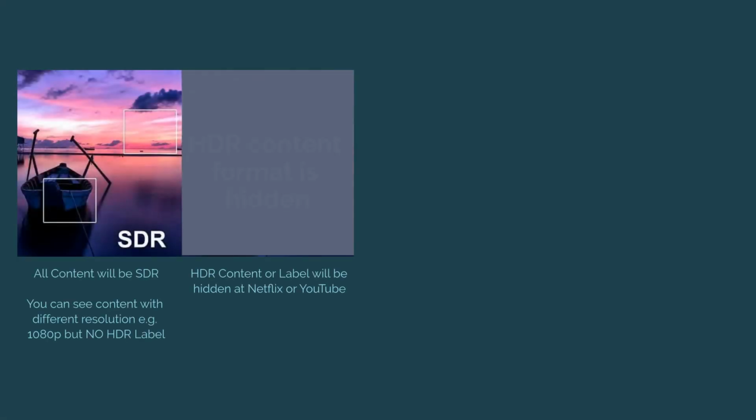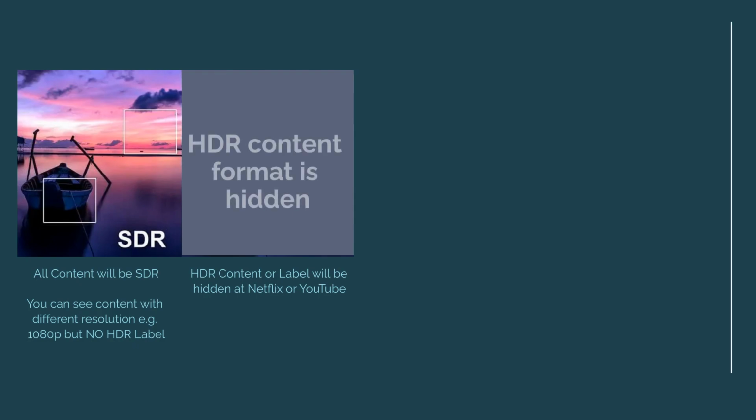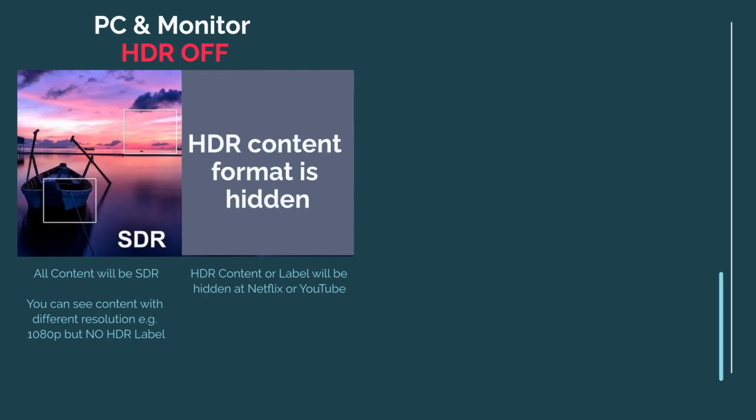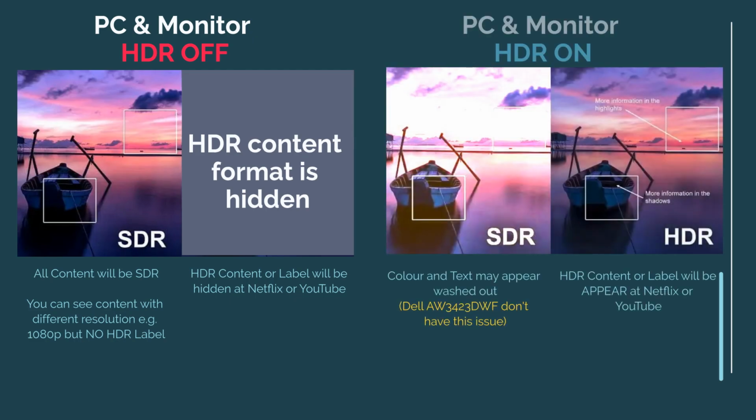The difference between SDR and HDR is like the difference between driving a car and flying a plane. With SDR, you won't be able to access HDR content as those options are hidden. In HDR mode, SDR content like images and text may appear dull and washed out. However, the Dell model being tested does not have this issue.